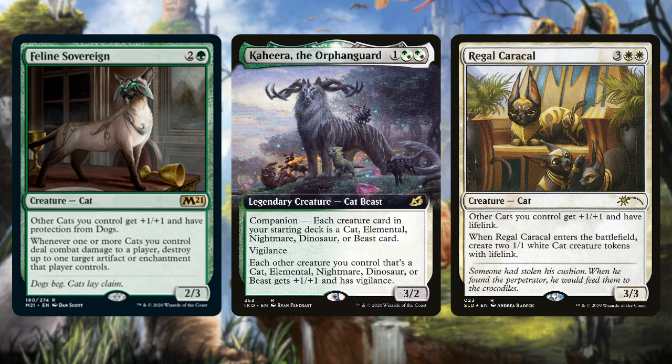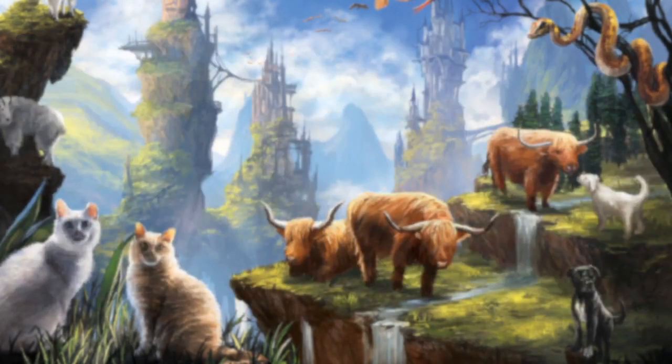Or maybe even more powerfully, Feline Sovereign actually triggers separately for each opponent. So if we spread out our cats and we hit each of our opponents with at least one cat, we get to blow up an artifact or an enchantment from each of them. And even if we're just blowing up some mana rocks, that's some really awesome free value.